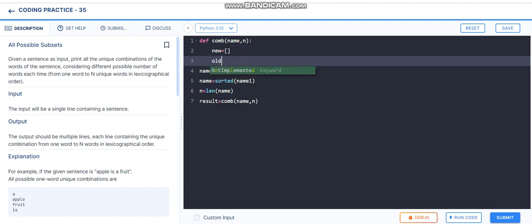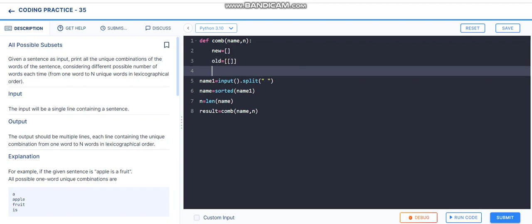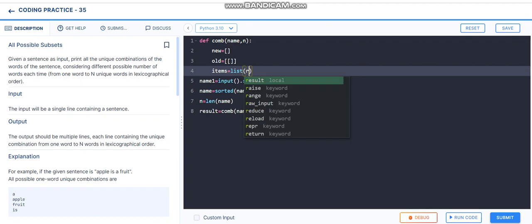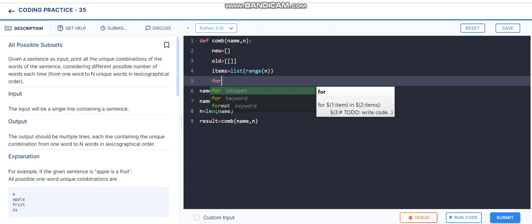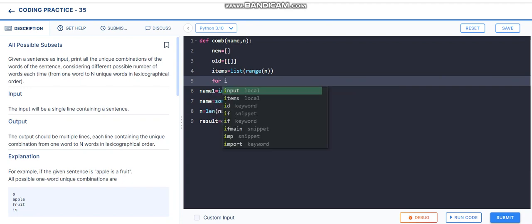And let's take an empty list. new is equal to empty list and old is equal to a list which contains the empty list. And items is equal to list of range of n. That means which are in the state of list. That means if you take an n value as 3, then items is equal to 0 1 2. That's it.